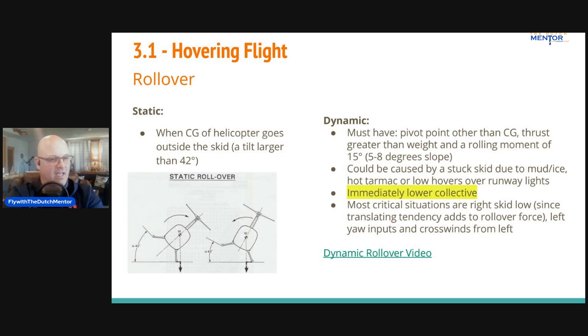The key thing is to stop the movement in that direction and lower the collective, hoping that you will flop back onto both skids with no angle of attack in the blades itself, and be able to recover from that. That's why when you do your pickup at locations, whether in grass or wetlands, or even on a tarmac where there's some new tar applied, or on a hot summer day where the tar might be soft, you want to test this out before making any abrupt movement.